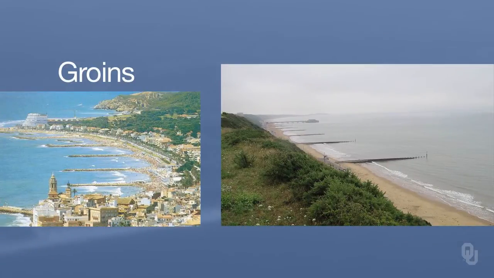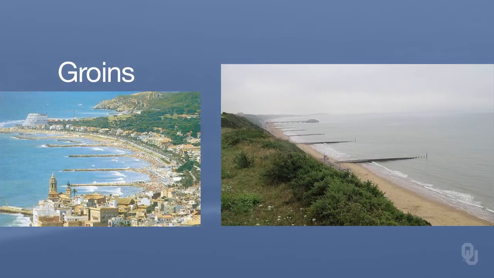We also build groins on beaches. Groins are generally wood structures, sometimes concrete, built perpendicular to the shoreline, and they're meant to trap the longshore drift. But there's a problem with building groins. Let's say you have a house and they build a groin to trap sand in front of their house. But what happens down current? A house just below would have less beach, so they have to build a groin too. Many people have built groins because if they don't have a groin, they won't have much beach.